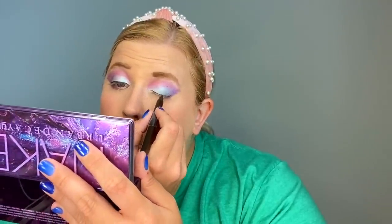I'm going to go across the top, literally just doing a line, not doing a wing out. Then I'm going to go right under the lower line as well, just a little bit in. Now I'm just going to put some mascara on. I'm going to use this Fenty Beauty — I'm not going to do lashes. I hate lashes. I know everybody loves them but I hate them — I think they're so much work, feel uncomfortable. I never put them on and go 'I feel so pretty.' I don't. I feel like they are an unnecessary evil. So I'm not going to put myself through it today because I'm worth more than that.